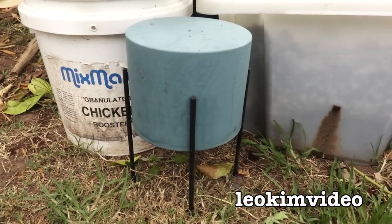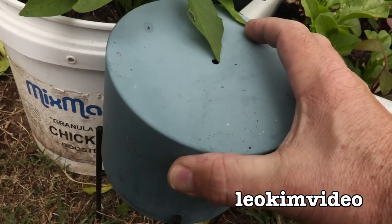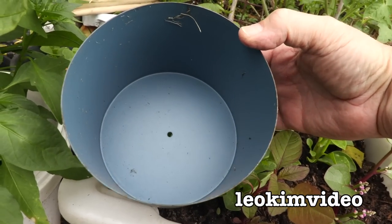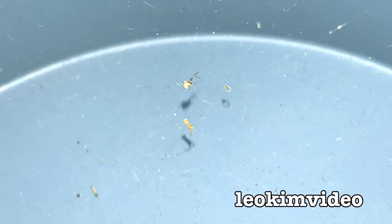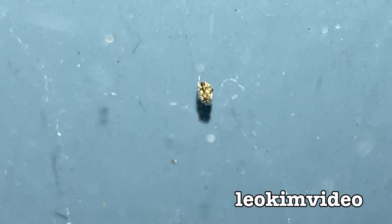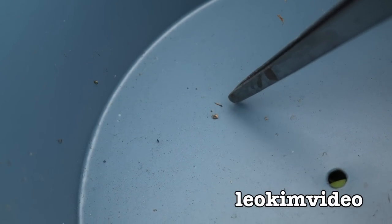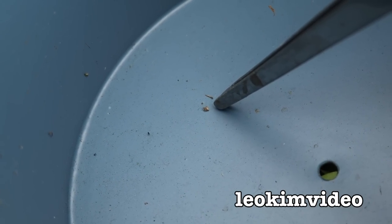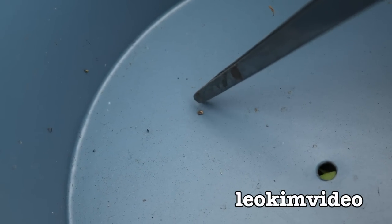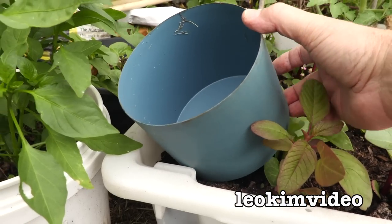There's another one here — it's one of the cheap little ones. I'm not really seeing any spider web down here. Let's take a look inside. It looks pretty clean, but there is a very juvenile spider there. I'll get my iPhone out again. It may be a juvenile Redback — you can look at the pictures and tell me. This spider is tiny, only a spiderling. I think it's a grey house spider. It's just balling up all the time — I'm trying to make it run so I can see its legs, but I'm not having any luck. We'll live and let live and I'll get it back where it was before. It's confirmation to me that these do attract spiders. These cheaper traps have been out the least amount of time — about two months.